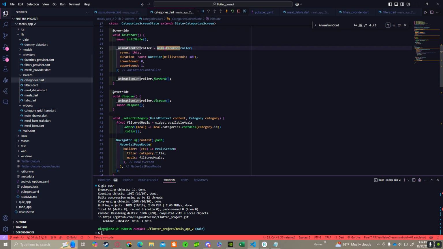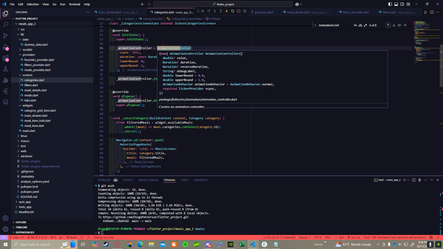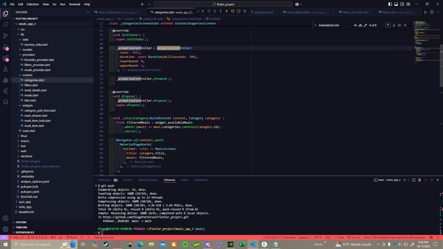Alright, so we have animation controller right here, which is something that allows us to play animations. That's what's happening right here. We're going to be going over the animations first for this. So animation controllers allows you to actually play the animations.